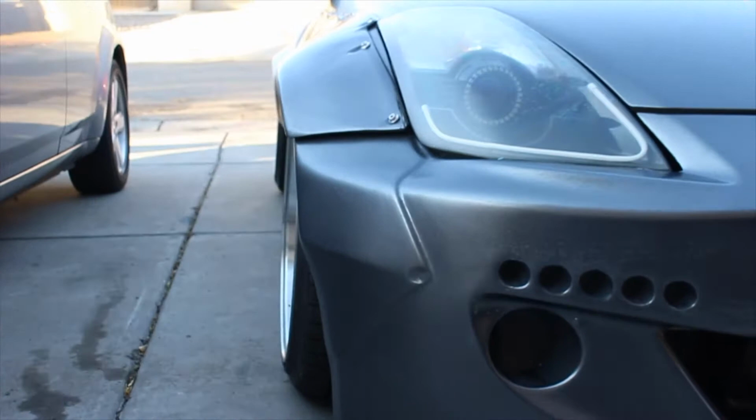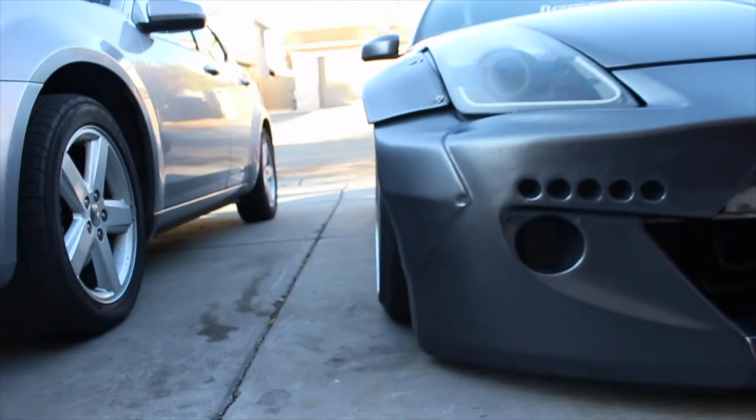Let's see if I can actually show it. So I get that much camber when I'm aired out completely. In the rear, it's the universal air bag that replaces the spring. With that too, I get a ton of camber. I don't understand why I'm getting so much camber in the rear, but I actually get a lot. It makes my fitment look really weird.